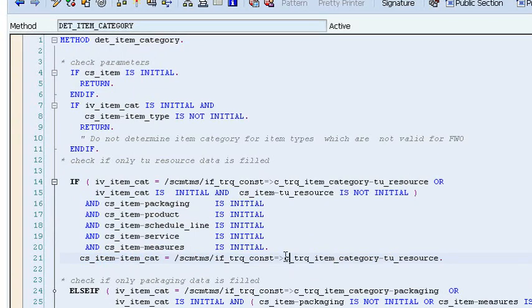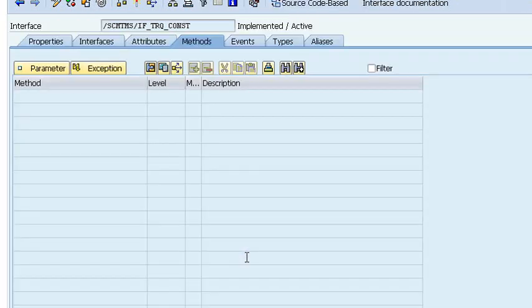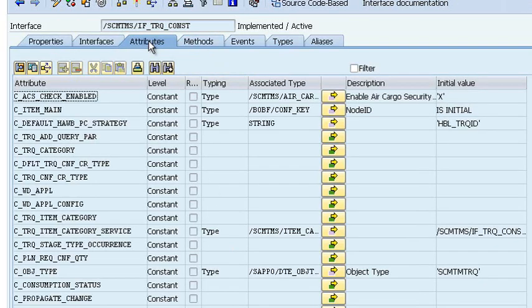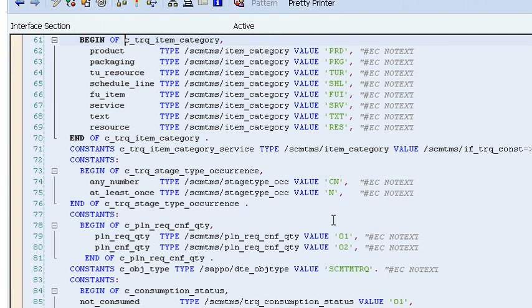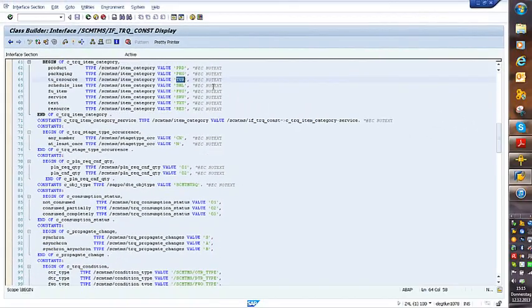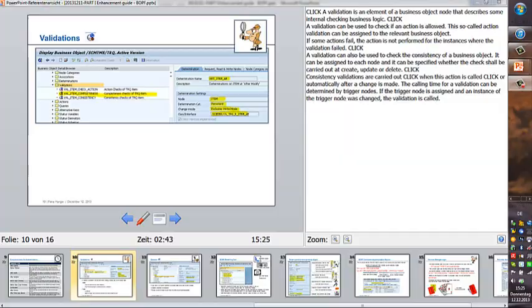So this is referring to the constants interface, and we can double click here, go to the attributes, go to the TRQ category, TRQ item category, and then look at the constants, and we can see TU resource means TUR. So in this case, the system is going to set the item category to TUR.